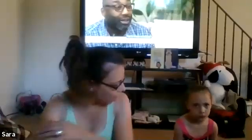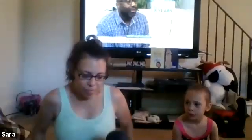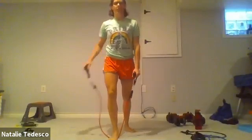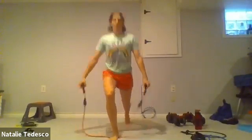We're going to switch which leg is forward in our lunge. All right. So my right leg is forward now. Stepping back with my left. My left arm comes up now to the side.